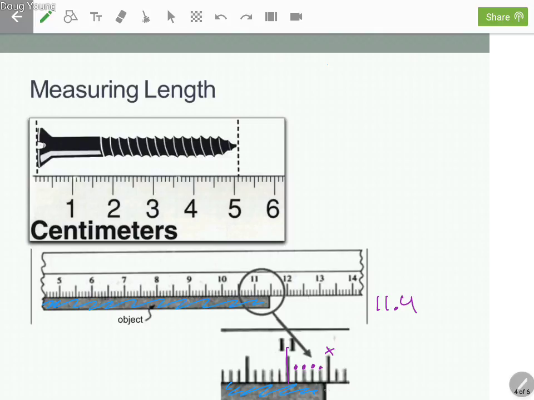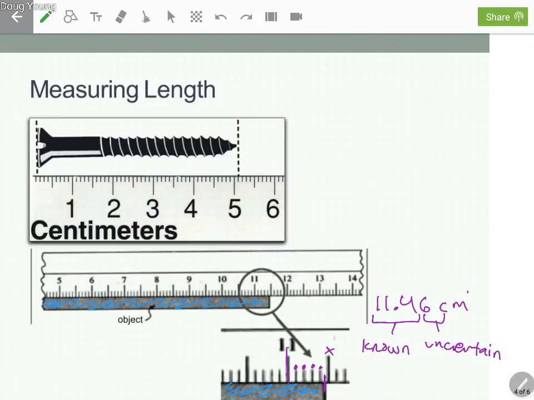And so I'm going to look at this based on right in the middle of that black line. So I'm going to say this looks to me like 11.46. Where again, just like we were talking about before, these first 3 digits are all the known ones because the ruler told me for sure that it was past 11 and for sure past 0.4. And then 6 was the one that I guessed and I used my eye, so that's the uncertain digit. And you're always going to want to report that uncertain digit, right?